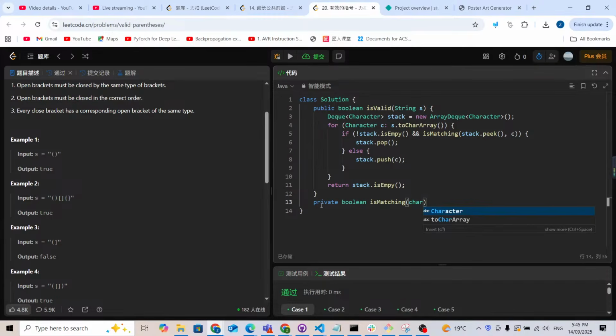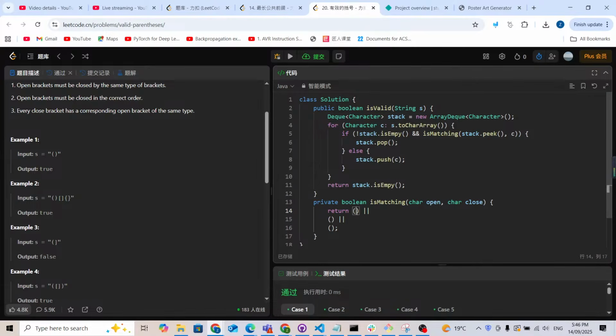Inside it's going to take two characters. The first one I'm going to define as open, and the second one as close. Finally, I need to give a return. It's going to be something or something or something. So this is going to be the final return.